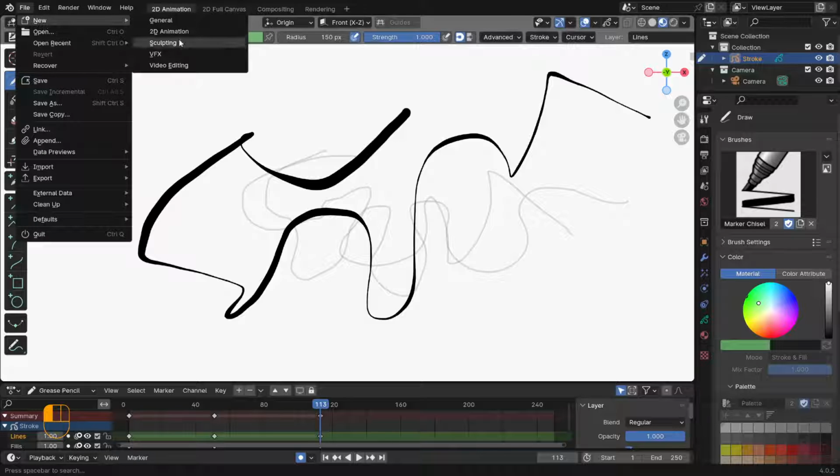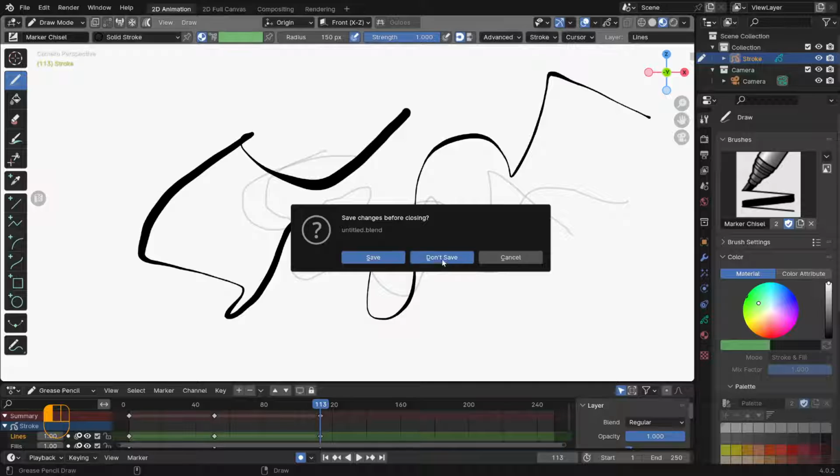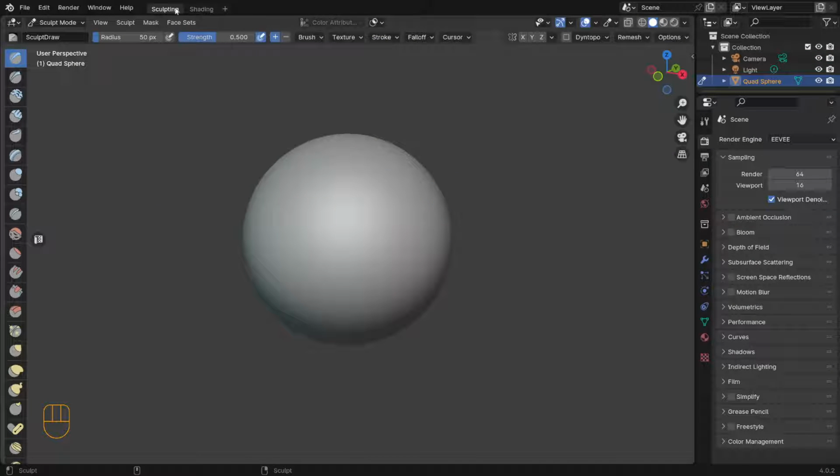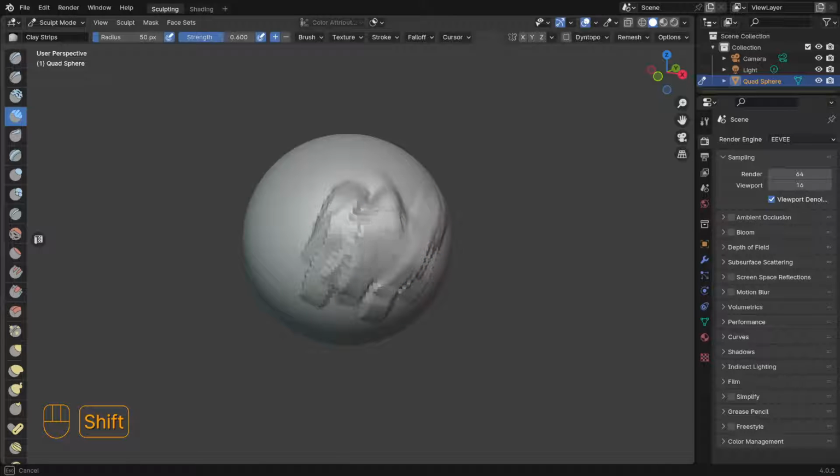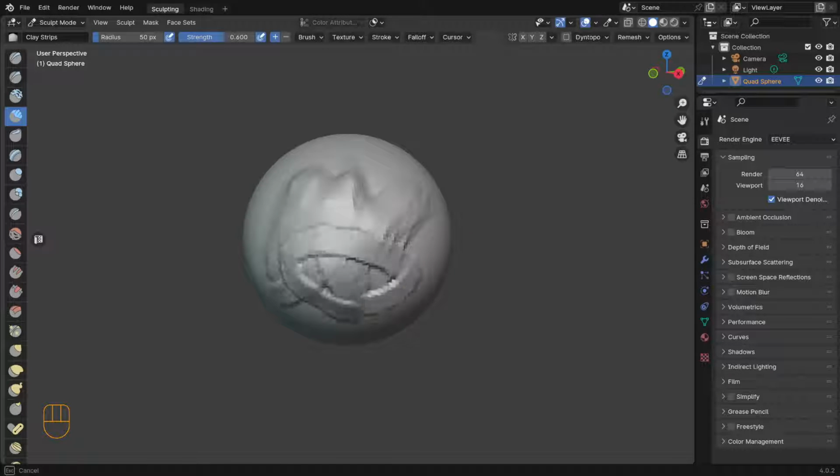So if you want to do sculpting, which is also 3D, but this is just a modified 3D, you notice how we have less tabs up here. It'll start with a different default geometry, in this case, a high-res sphere, and you can sculpt like clay. There's actually a clay strips brush here that's pretty cool for being able to add strips of clay and block out shapes, and you can hold down smooth or the shift key and smooth it. We'll get into that a little bit maybe. Since we're doing a robot, we may not.